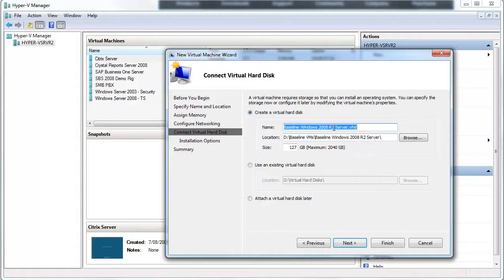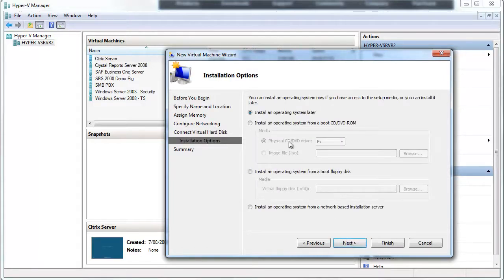So you can create as many virtual hard disks as you want, and you can have multiple virtual hard disks connected to a virtual machine just the same as you can with a physical server. But in this case I'm just going to create one, because don't forget, we're not really worried too much about performance here, because what we're building is a demo environment and a development environment. So unless you're going to start doing some really heavy duty performance testing, you don't need to worry too much about that. So I'll say next.